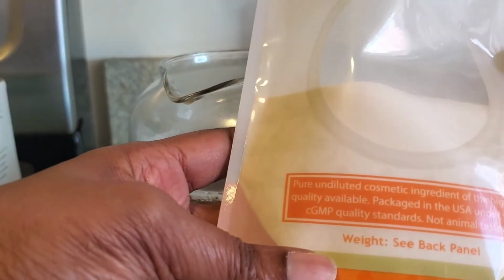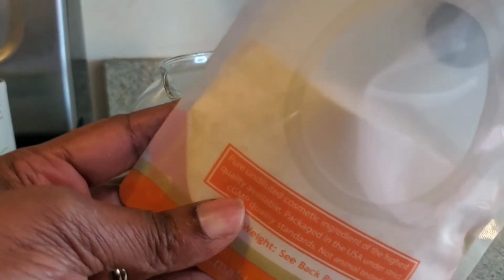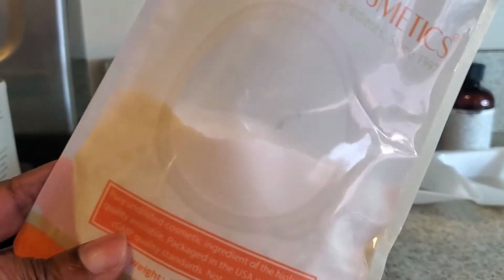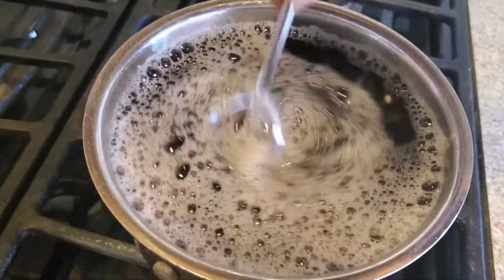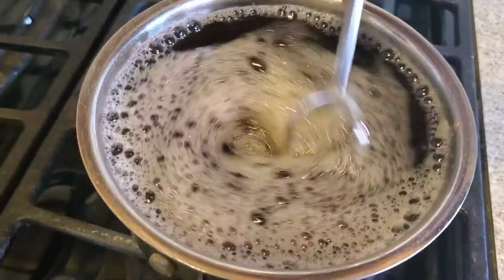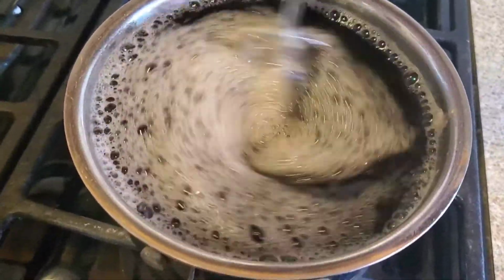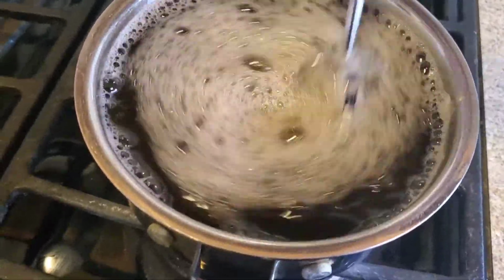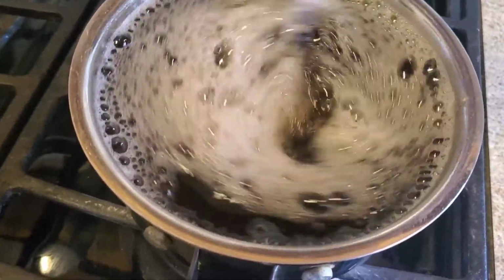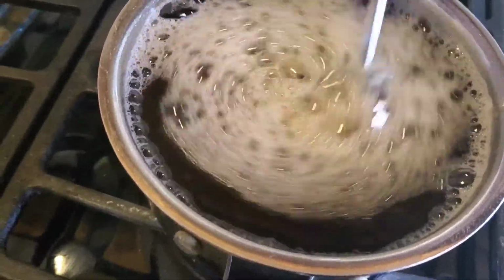And we're going to be using some xanthan gum. I got this from Making Cosmetics. It's just going to help thicken it a little bit. You don't need but a little of that. When you add your xanthan gum, make sure you're stirring it, and add it in little amounts at a time. You have to use warm water, so I'm just stirring the ingredients. Then I'm going to cut it off.